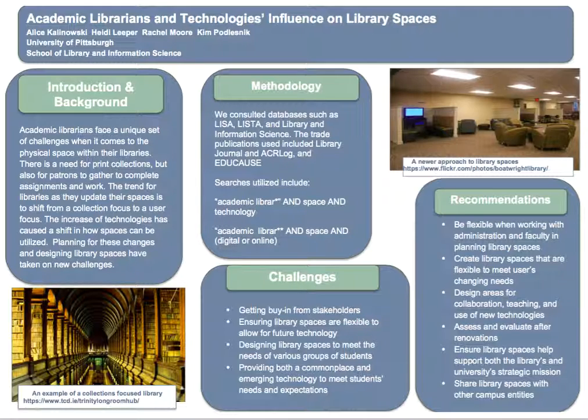Share library spaces with other campus entities that align with the library's mission to improve relationships across campus and to provide better service to students. While libraries do not always need to say yes when asked to share their space with other campus organizations and departments, it is important for libraries to understand that the more they allow others in, the better relationships they create, the more political capital they earn, and the better they are able to serve students. In order to ensure the library is using its space effectively, it is important for the library to partner with groups that align with their own strategic mission and goals.